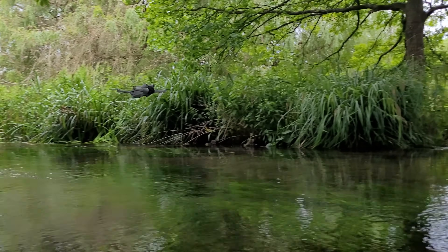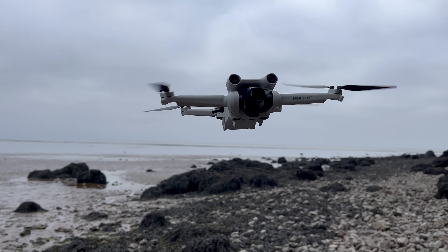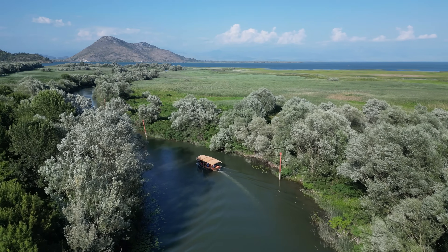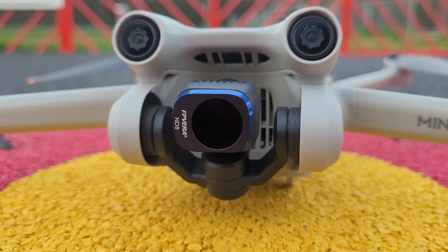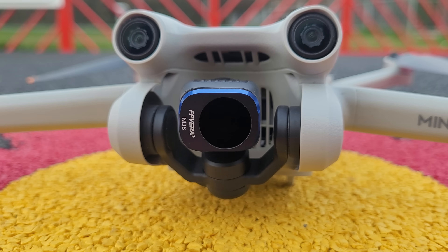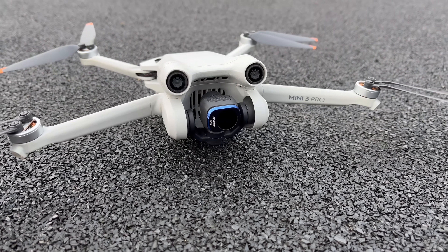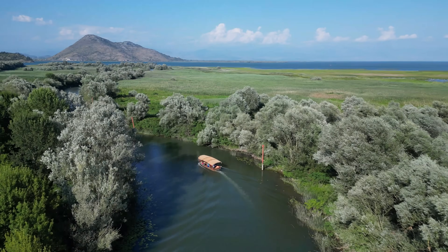And make sure there aren't any crocodiles in the water! The final thing to remember before you fly over water is about the drone's calibration — just make sure that you don't calibrate the drone's sensors on a moving platform such as a boat on water. On the topic of flying drones near water, it's important to calibrate these sensors on land. The drone may prompt you to calibrate the sensors before flying, so if you're planning to launch the drone from a boat, I would recommend calibrating the sensors on land before you get onto the water.